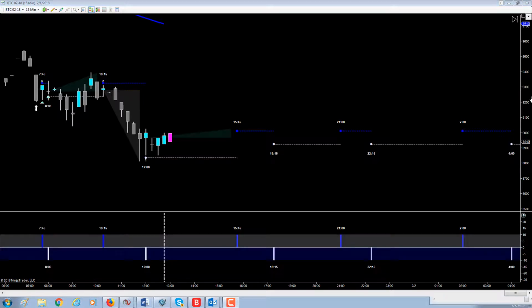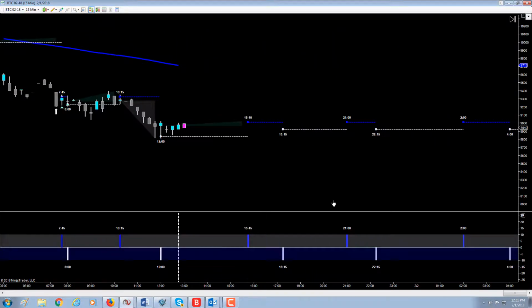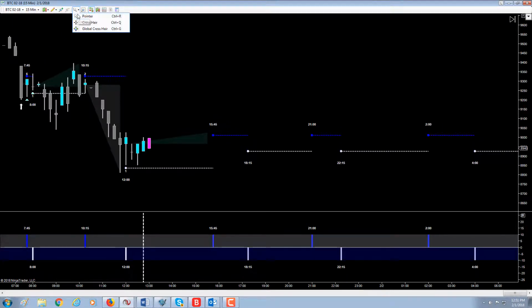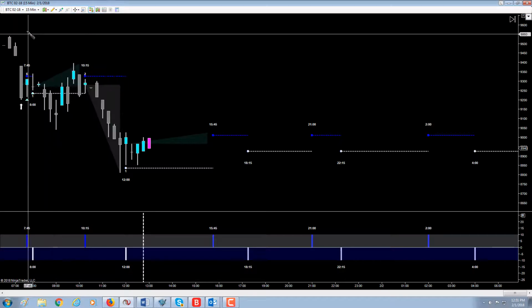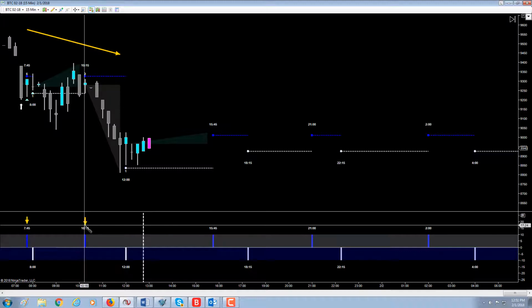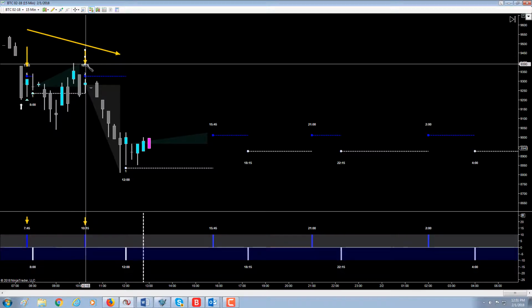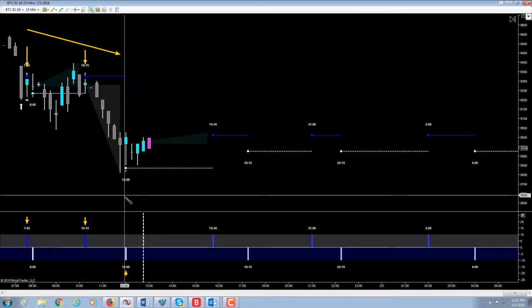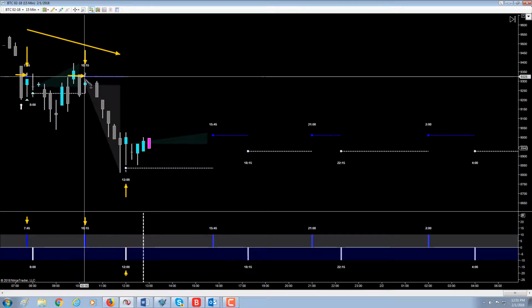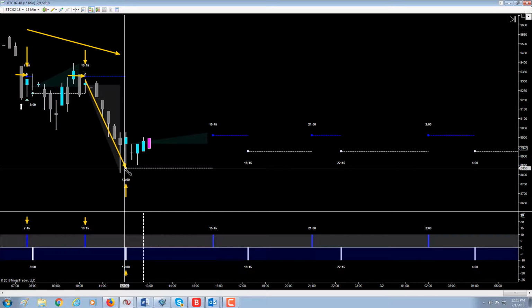Looking at the time warp signals on Bitcoin, I think it's the world's only predictive timing software that you can apply to Bitcoin trading. There were two selling points this morning in the direction of the trend. The software had determined that 7:45 and 10:15 would be these optimal times to sell Bitcoin down, with a reversal point here at 12 o'clock. So it was essentially saying, if you're going to sell it at 7:45 or at 10:15, you have until 12 o'clock before profit taking takes place and buying re-enters the market.